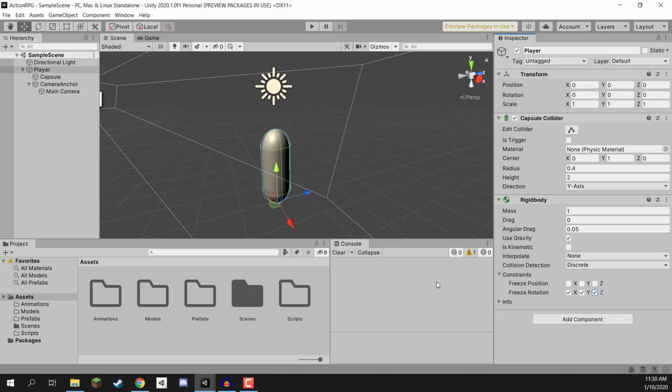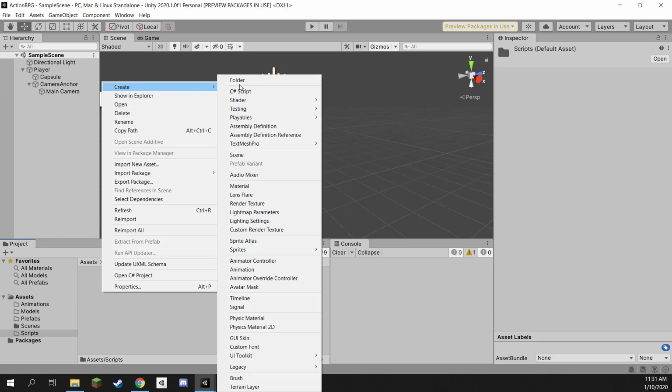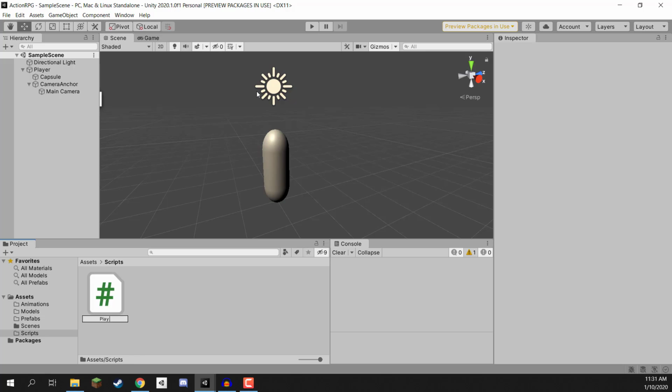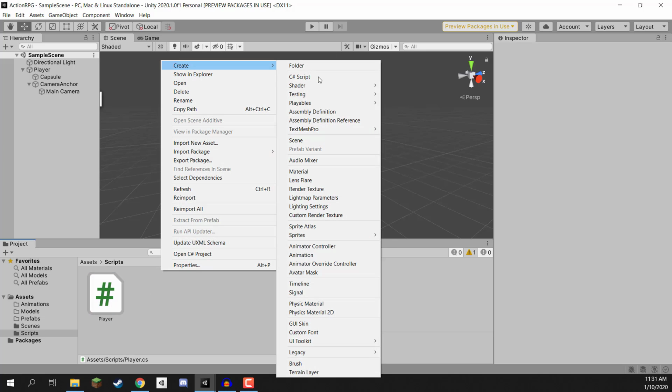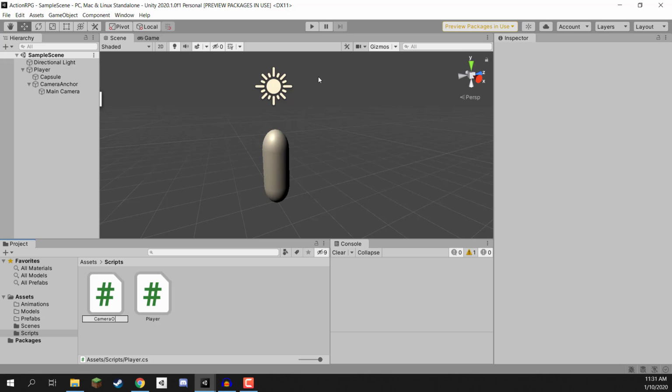Now, along with this, we are also going to be needing two scripts for our player. We're going to be needing a player script, which is going to control most of the player's actions, and then a camera orbit script, which is going to manage the orbiting of the camera. So I'm going to go to our scripts folder here, and I'm going to create these two scripts right now. So we have our player script, and we have another C# script called camera orbit.